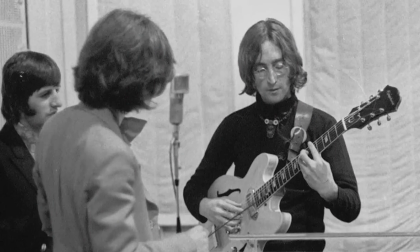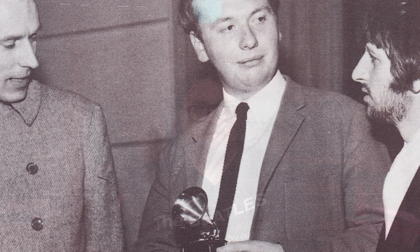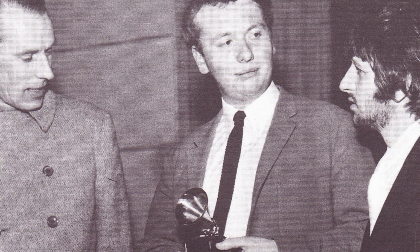So the White Album officially started recording in May of 1968 with the standard A-team, which I would, not to throw any shade against anyone else, because as you're going to see, lots of other engineers worked on the White Album. But what the Beatles had been used to since '66, which was Geoff Emerick and George Martin producing.